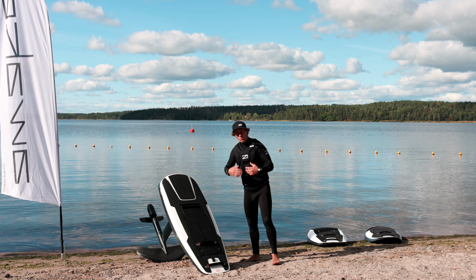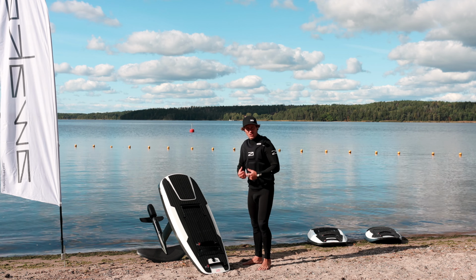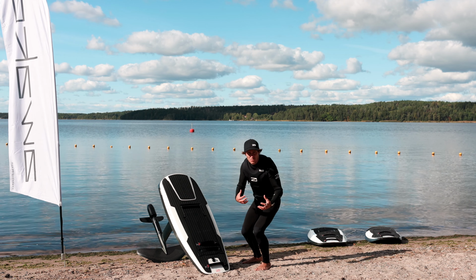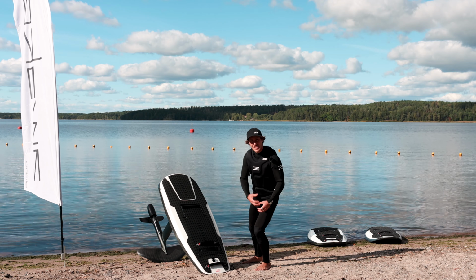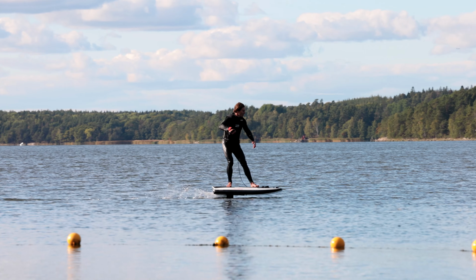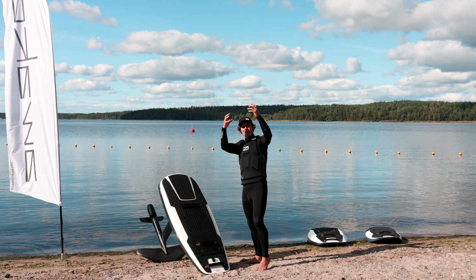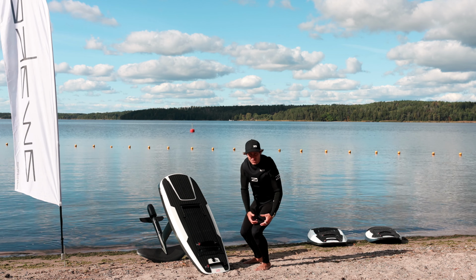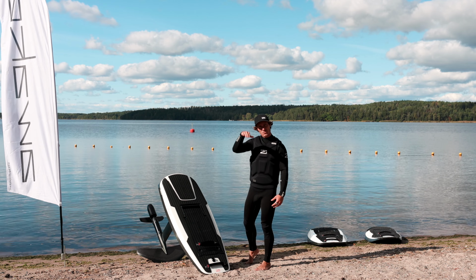So, you need to have a steady speed where you feel comfortable. Then you're gonna start compressing your body down and increasing the weight on the front leg. And then you're gonna extend the body up and release the pressure from the front in order to create a little bit more lift up. And then going down again and compress into the front. And you just need to have the foil following the movement of your body.